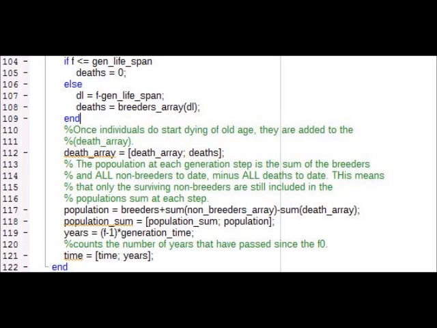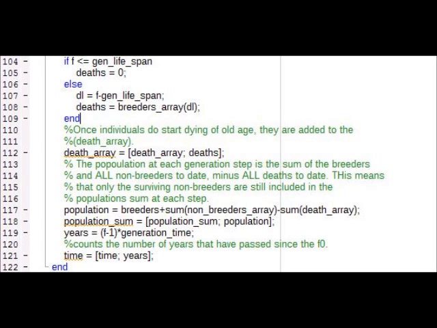So I have an if loop that delays the calculation of deaths until the first generation reaches the end of their lifespan, at which point they're counted into the number of deaths and added to the death array.